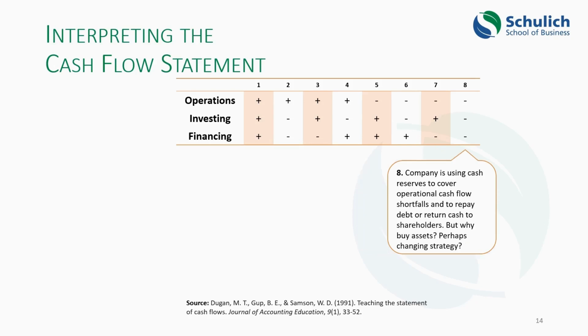Finally, negative cash flows in every section of the cash flow statement. Not a great situation, obviously. Cash is leaving the company. You could be using your cash reserves in order to cover shortfalls, if you're having to use your cash reserves in order to pay off debt or something like that. This is not necessarily a crisis. It could be some sort of a change in strategy as the company repositions itself, but obviously not a sustainable situation for the company.